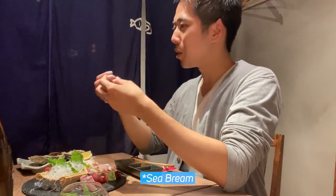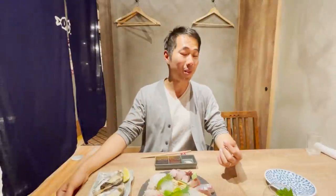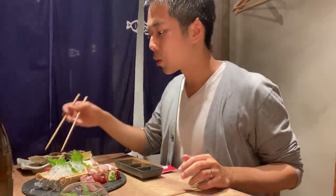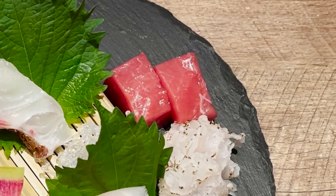You know, I love cod because it's really chewy. It's the kind of fish where the more you chew, the more taste you get, right? Especially this cod was super thick, so you get to chew a lot and there will be more flavors coming out, you know? So it was a very, very good piece of cod sashimi. Awesome. And I can't believe there's so much more, so let me try out one more of that. I want to try out some of the hon maguro, the real tuna. That's great too. Go for the soy sauce again. It's a type of sashimi that melts inside your mouth. Yep. Again, because it's so thick, the melting procedure takes a long time. And during that melting procedure inside your mouth, you get the flavor for a really long time.